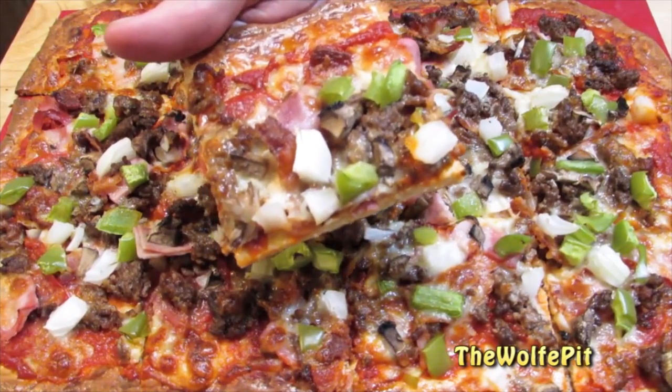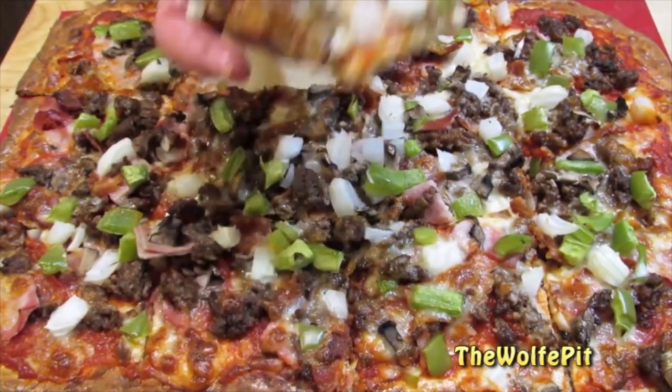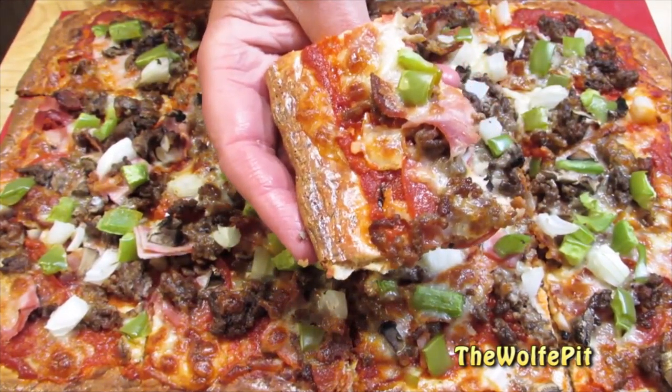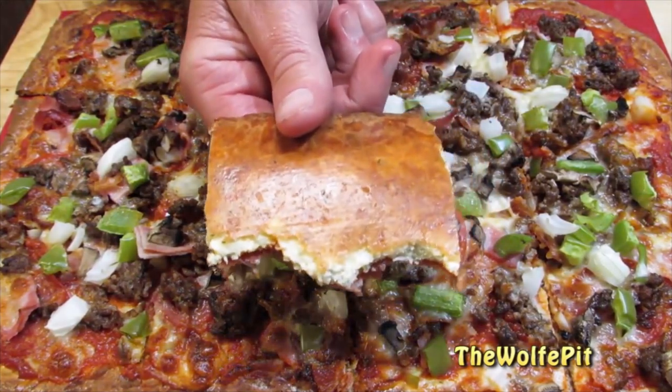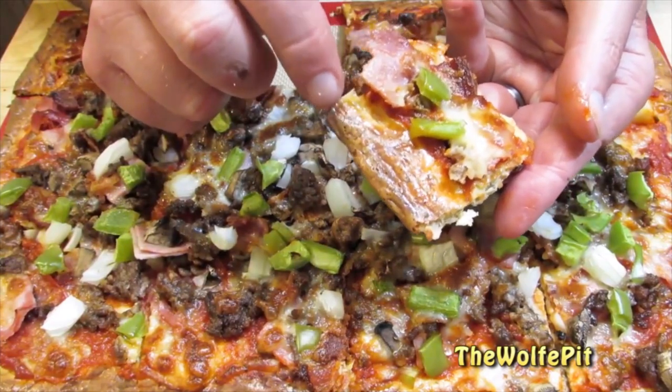I want to be 100% honest with you guys. Had I not made this pizza myself, I would have had no idea this crust was not real. The pizza itself was absolutely delicious, just like eating a regular pizza. And believe it or not, the outside crust was crispy.